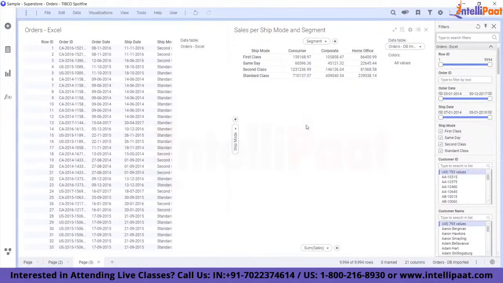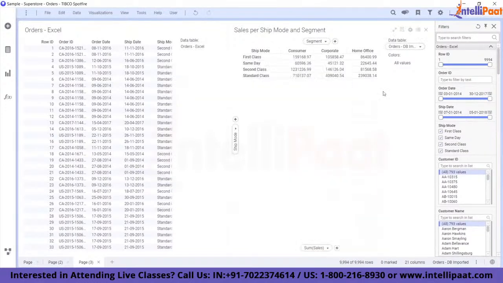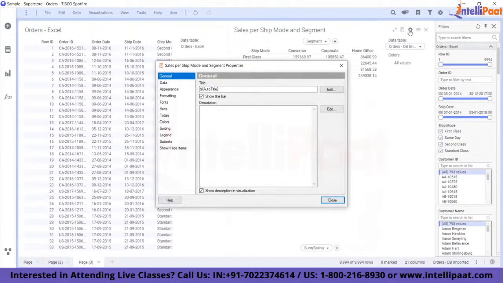Now let us look into the properties for this one and go into more depth. Again, it is very similar to how we did it for the table. Either I can right-click and go to properties, or directly from the top bar of the visual I can click on settings and come here.